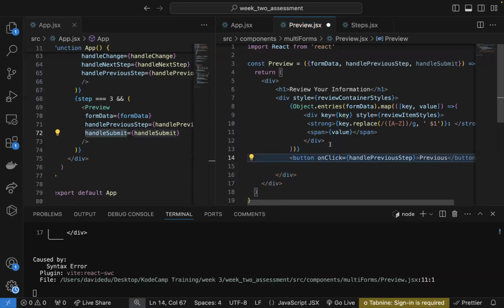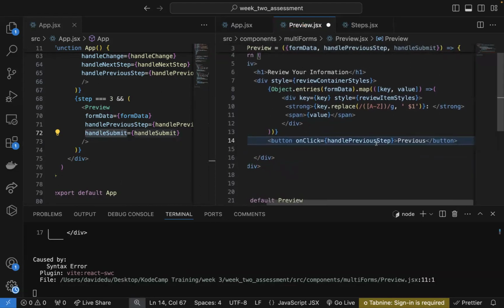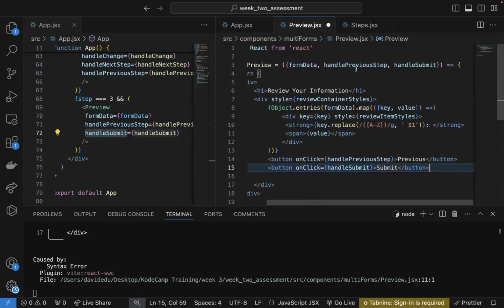So we're going to use handle previous first. So we have our handle previous button, then we have our submit button. Good. For our submit, we are going to use handle submit. We have already called in those props, so we are good to go.